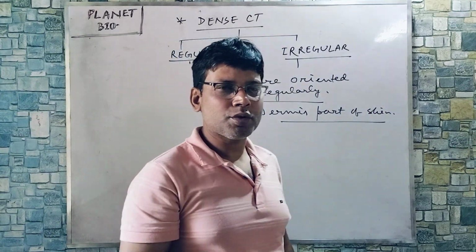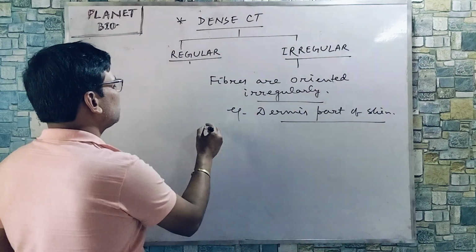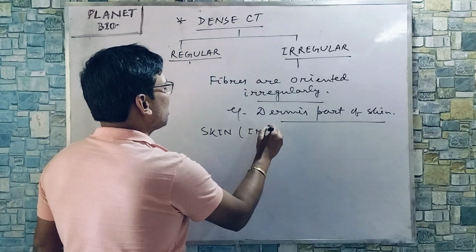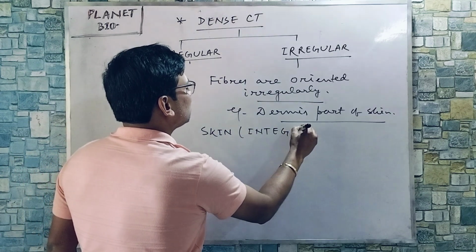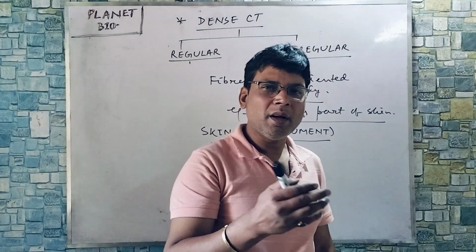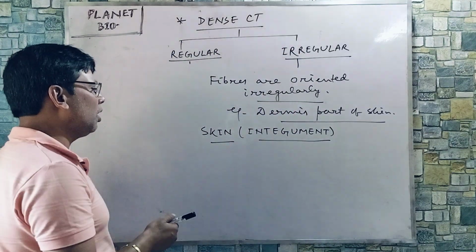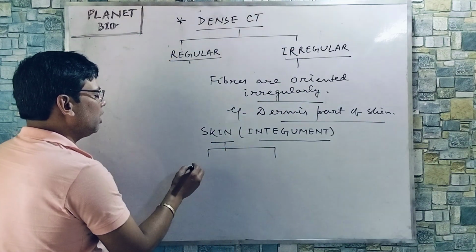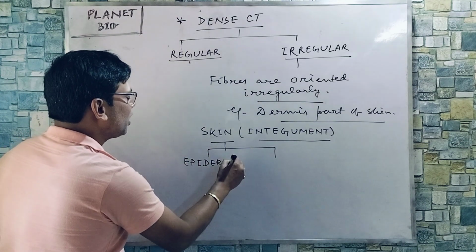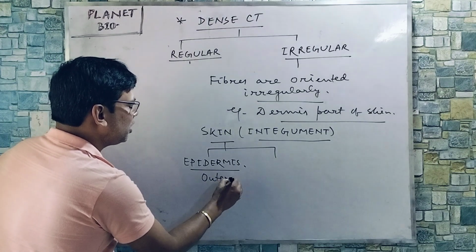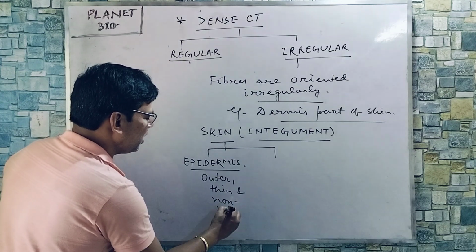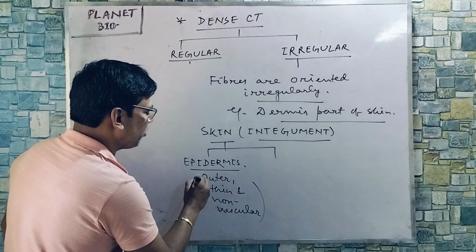20 years back, we used to teach this integumentary system. A little recap of this you can have. Skin or integument. Skin is otherwise called integument. This is called jack of all trades, master of none, because it has a number of functions but not specialized to any function. And this skin is basically divided into two: epidermis, that is the outer one, the upper one. Epidermis is outer, thin and non-vascular, and this is basically made up of epithelial tissues we have studied earlier.